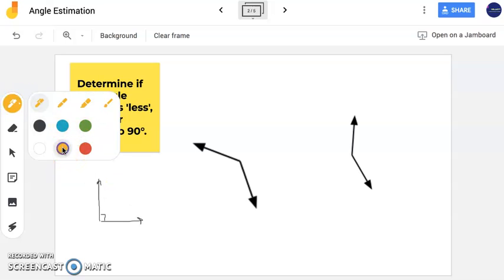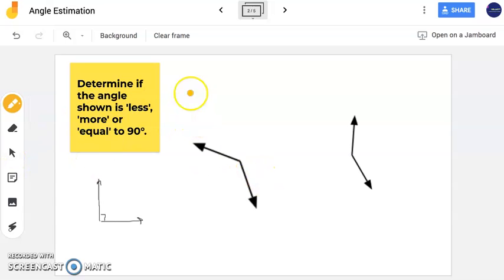So what I'm going to do is look at my given angles. I'm going to find a straight edge and highlight one of my rays. I'm going to stop at the vertex and form a line perpendicular to this line, forming that 90-degree angle. Now obviously this is not exact, it's not perfect, it's just an estimation. Regardless if my angle drawn is exactly 90 degrees or maybe 89 or 91 degrees, I tried my best.